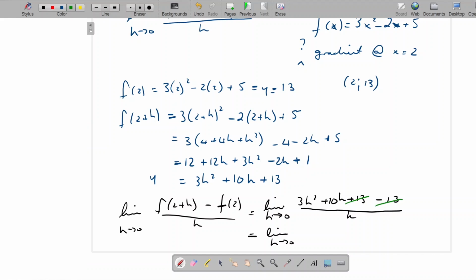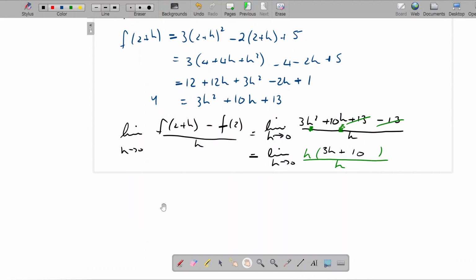Again, when we talked about how to deal with the limit, we said we want to factorize. And what I'd like to see here is that the h's are presenting as a common factor. So I'm going to have h as a common factor, and you can hopefully see what's going to happen with my denominator. My problem denominator of h is going to go away. So I've got 3h plus 10. Sorry about that. I'm just going to erase that and make it a little bit neater. Okay, and so when I do so, I've got 3h plus 10. The h's are cancelled because that's why we did the factorizing, to make the problem go away.